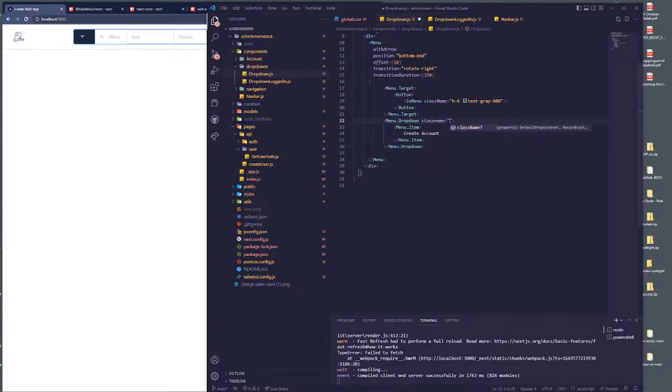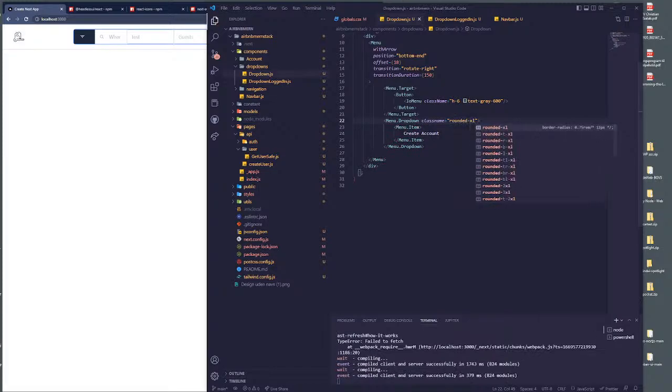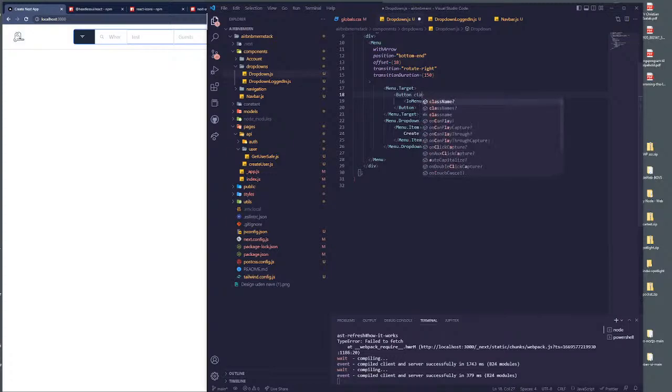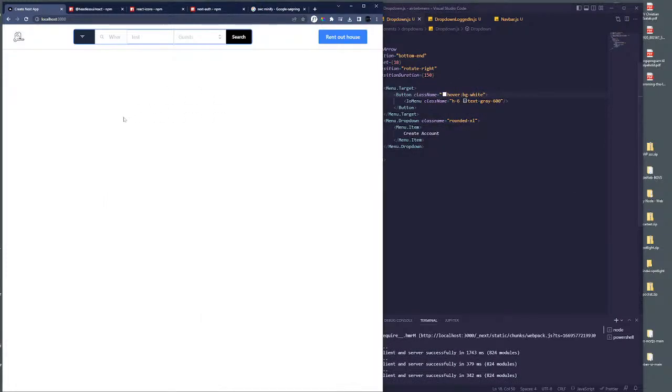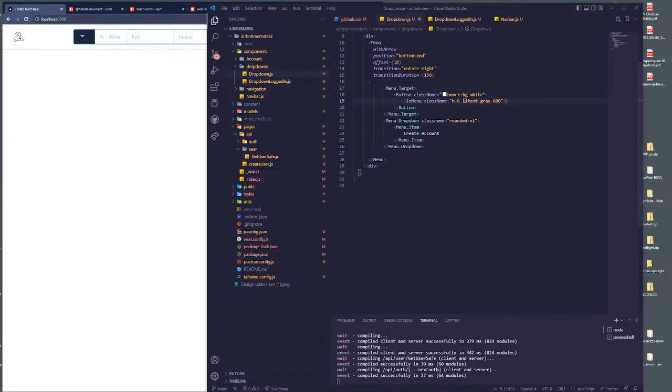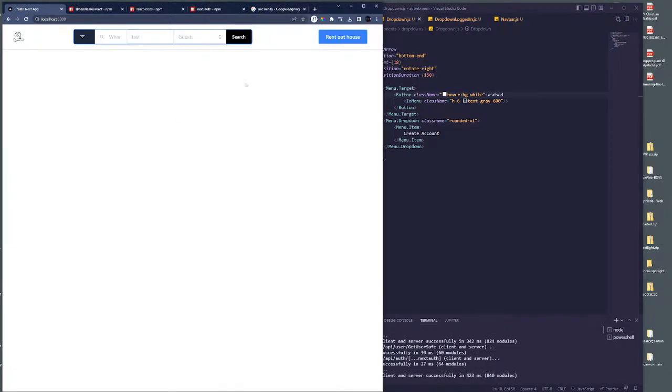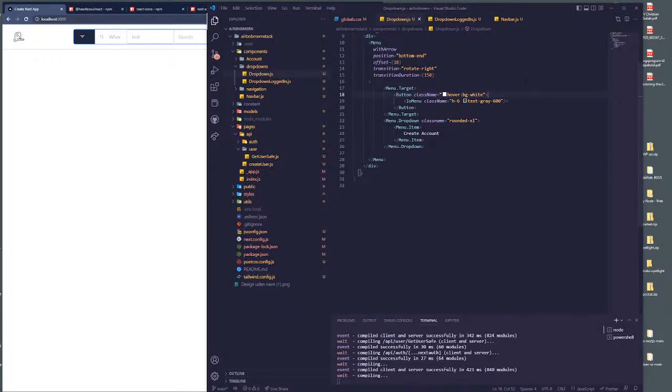We do a class name for this, say rounded XL. We also want something for this button. Let's just do some hover bg white. Yes, that's fine.